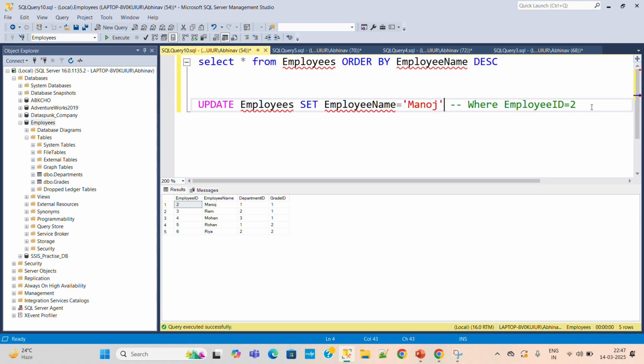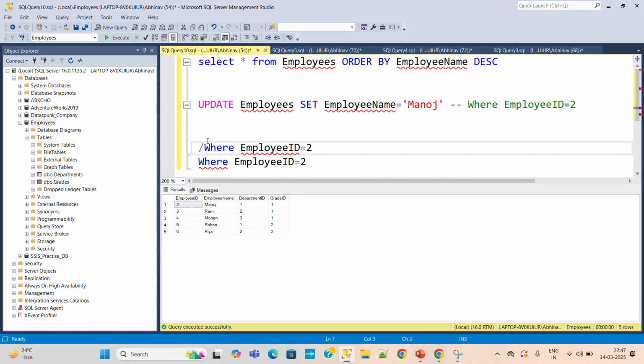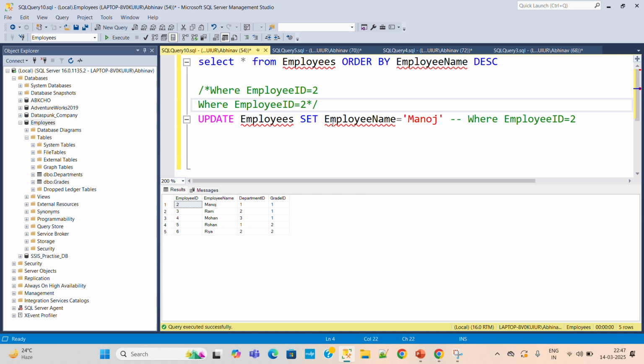For a multi-line comment, I will also tell you. Copy this, paste this, and for a multi-line comment you need to put slash asterisk and then asterisk slash. So this will be your multi-line comment. Control X and then control V. So this will not affect your query.